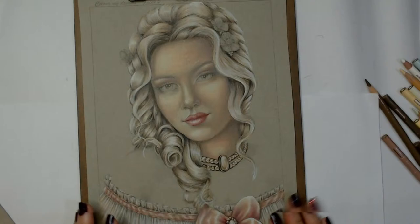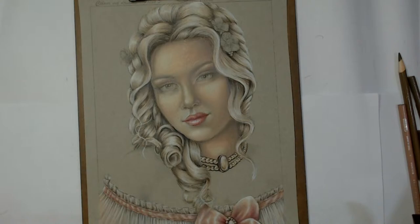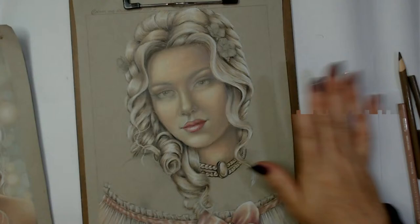So we're going to do this soft bokeh background. Everyone knows how to do a proper bokeh with all the round circles.